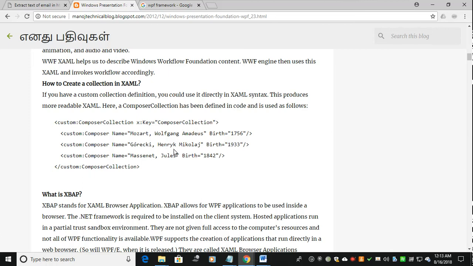Suppose you have a user with the name Mozart, located in Wolfgang Amadeus, born in 1756. This is the data for the particular user. You can get it into XAML with the key component. So you can learn XAML easily within a day.